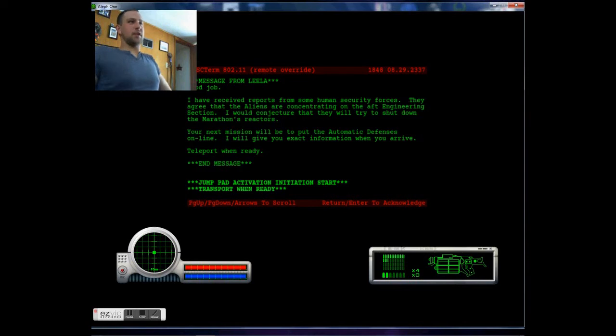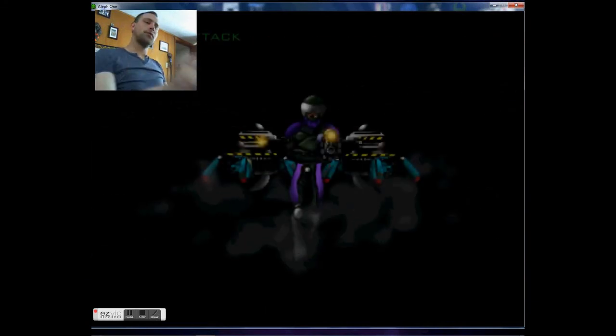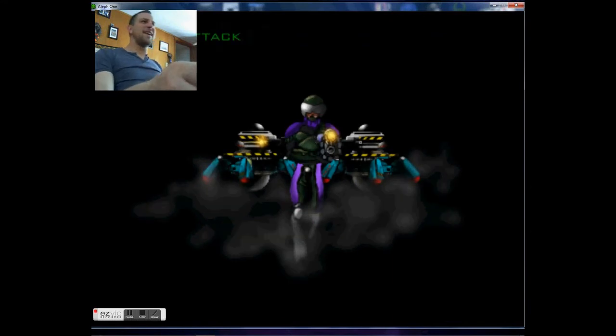Good job. I have received reports from some human security forces. They agree that the aliens are concentrating in the aft engineering section. I would conjecture that they will try to shut down the Marathon's reactors. Your next mission will be to put the automated defenses back online. I will give you the exact information when you arrive. Teleport when ready.